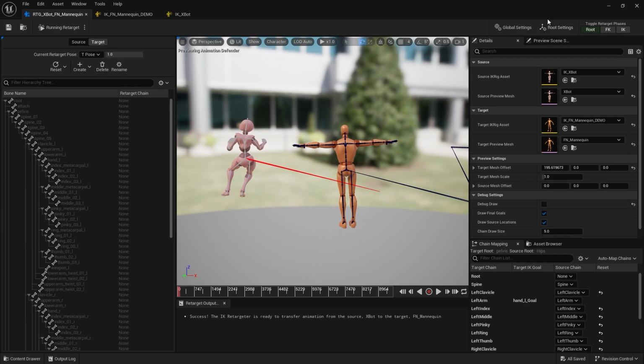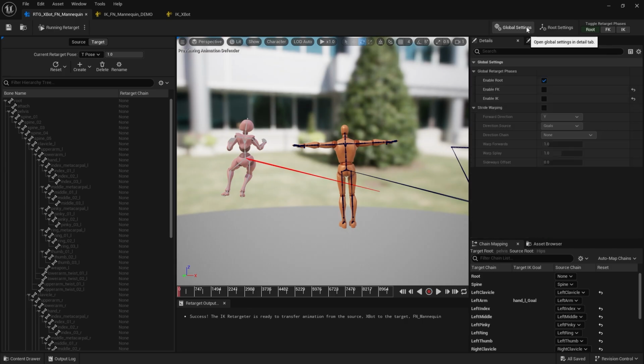So we have these 2 buttons up here called Global and Root. Global settings handles basically the phases. You can see how we just turn these on, and they'll have these checkboxes on and off based off of that. You can imagine global settings as just the settings for how you transfer your retarget globally. If I say asset settings, this is if I click in an empty area of the viewport.